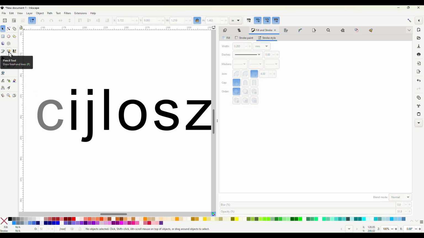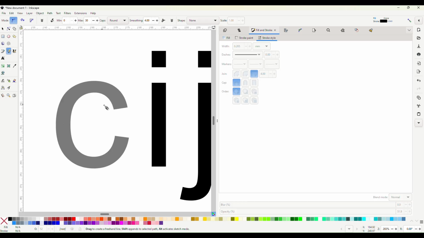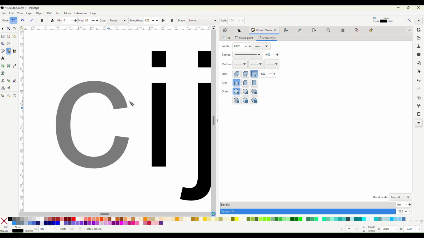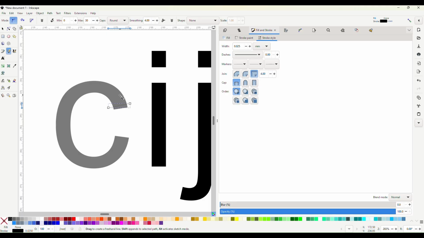So with that selected, let's lower our opacity down on the lettering. And we're going to use our pencil tool in Inkscape. Let's zoom in on that letter C and let's begin drawing some rungs. Let me undo that. Across our fill. This letter C is a fill. So with the first rung drawn, I'm going to hold my shift key down and continue to draw rungs for my stitch direction all the way around.